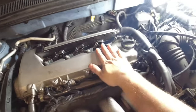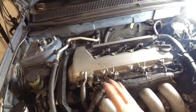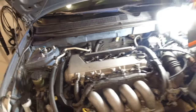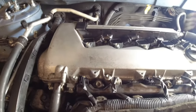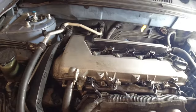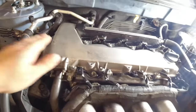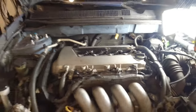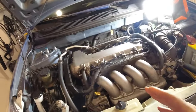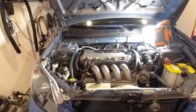All right, so got the whole top of the engine cleaned up and buttoned up. I think it looks 90% there. The aluminum has a lot of oxidization or something from, I guess, dirt or whatever. I don't know what would be the best way to get rid of that, but all in all, it cleaned up so much better than what it was. So now, it's time to drain the oil, change the filter, and we'll be ready to take this thing on a little test drive.